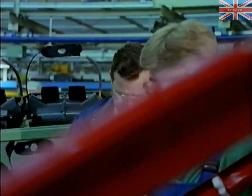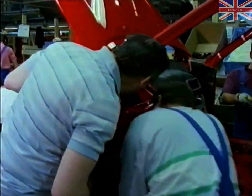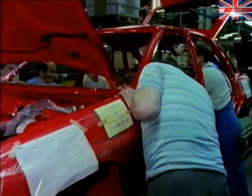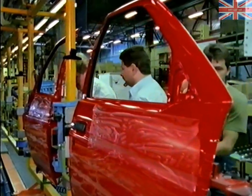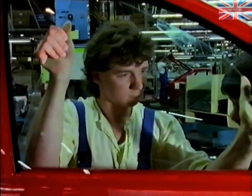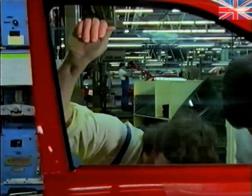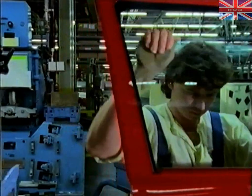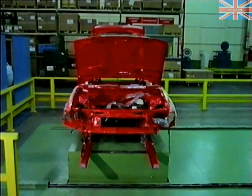The Escort and Orion benefit from doors-off assembly lines. This technique allows line workers improved access and space to complete assembly operations inside the car. Removing the doors after the car has been painted and trimming them on a special carousel line enables the work to be carried out more accurately and efficiently. It also helps achieve the rigorous quality standards being set for the Escort and Orion.